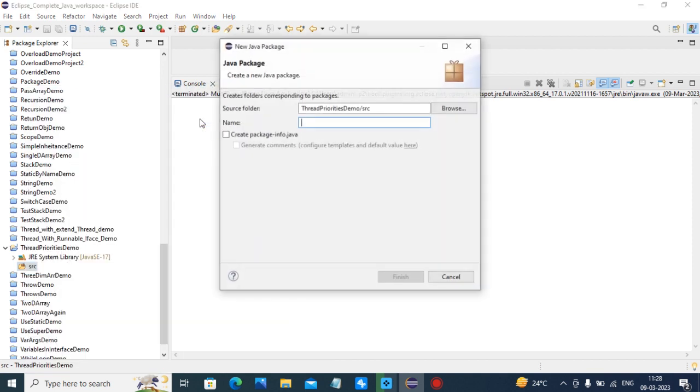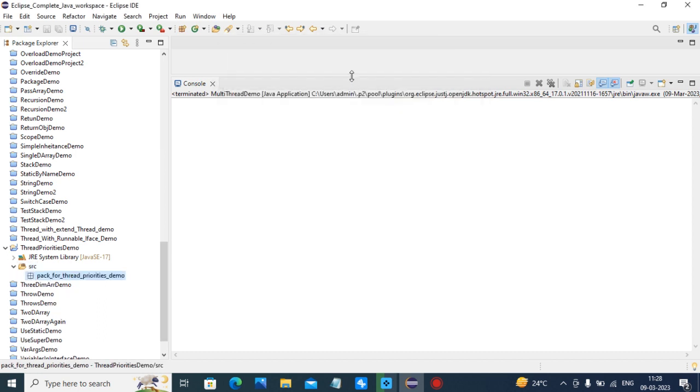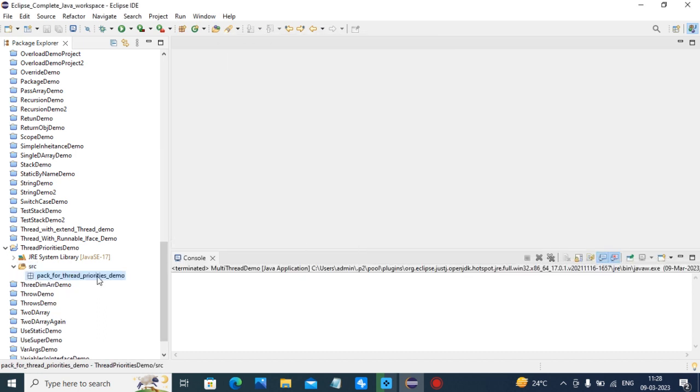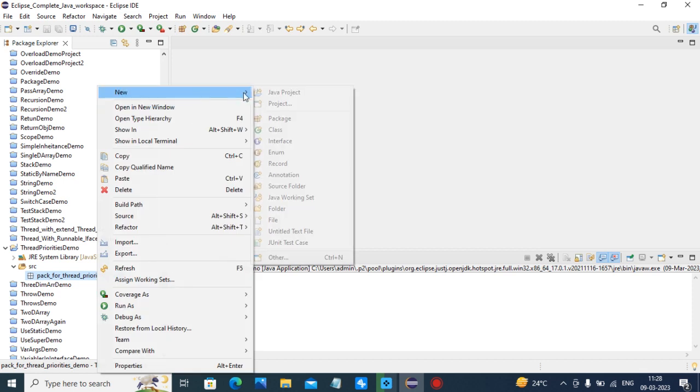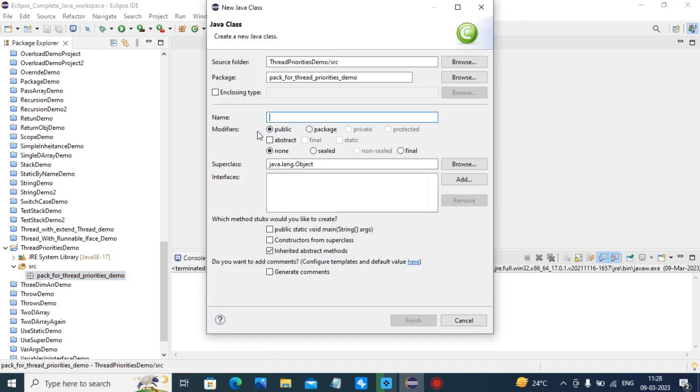New package for thread priority. Then new class with main method.